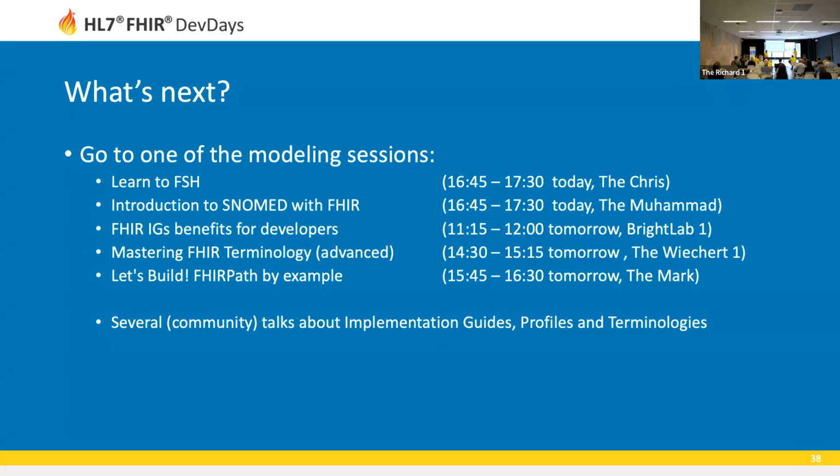How do you specify the behavior of an operation definition? There is some description that you could put inside of the operation definition's text. But next to that, what you will do in the operation definition is you will specify on what level that operation can be called. It can be on a resource instance, on a resource type level, or even a system-wide operation. So that will already help a little bit.